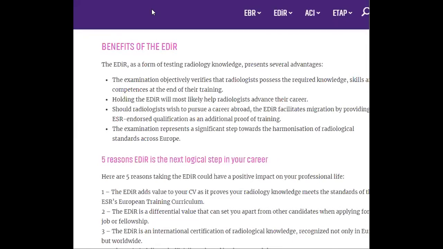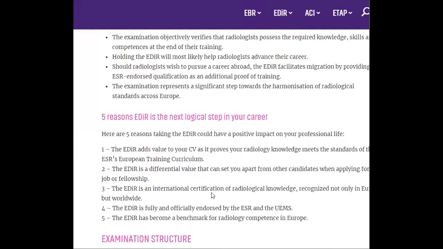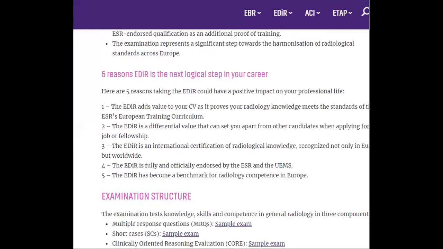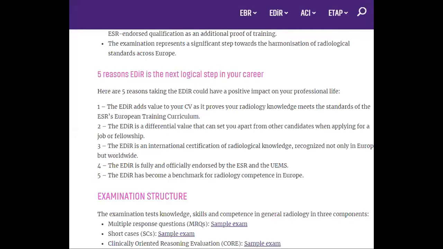It is a good exam, especially if you don't have qualifications, it will be a nice addition for the CV, right? And if you apply, for example, for a fellowship abroad, in a good country that you are willing to join, I think it will help you.